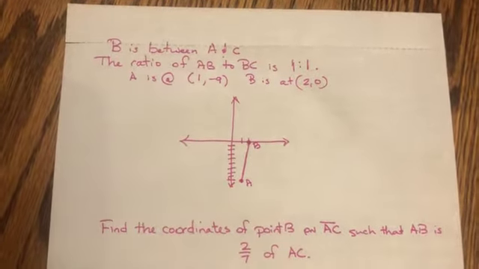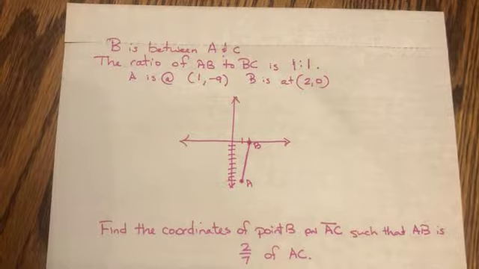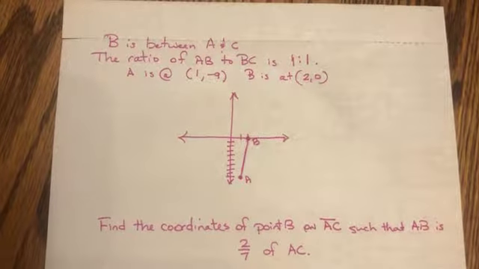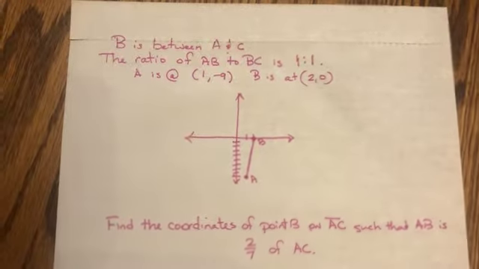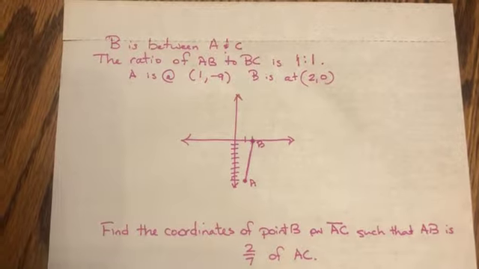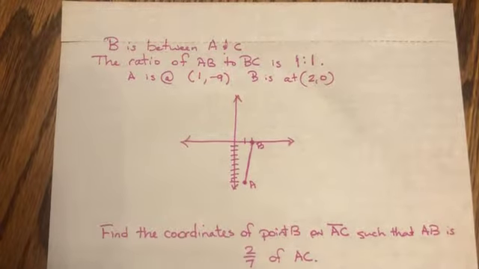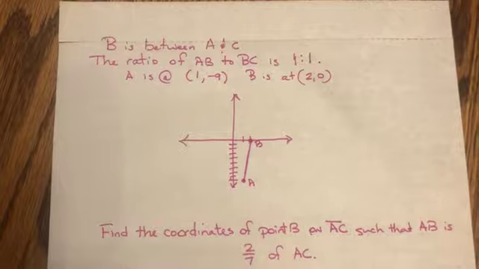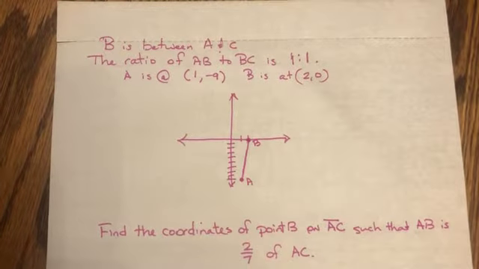Hi there. It seems like everybody's having some trouble with the section on dividing line segments. So I'm going to do a couple examples here for you. Hope that this will help to give you a little insight into how to maybe attack these problems. The key to these problems is really two-part.